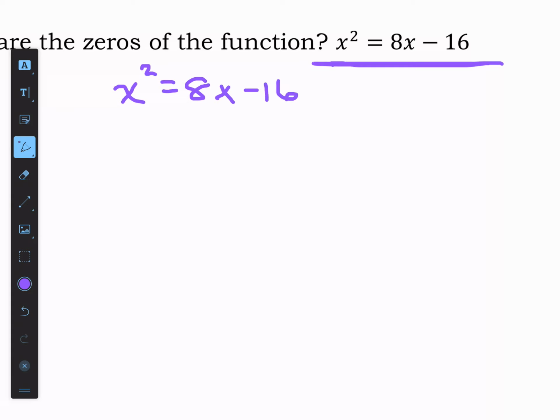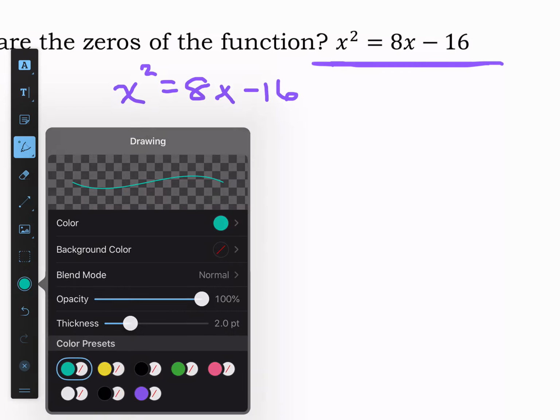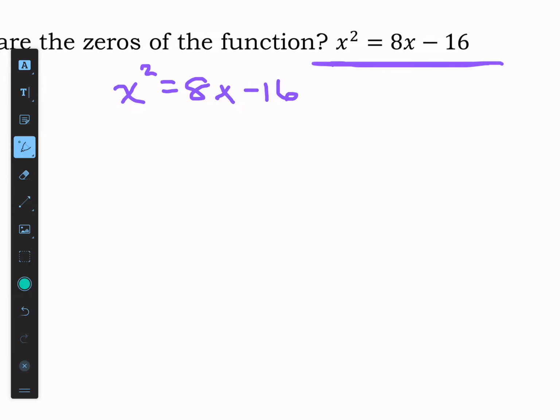Okay. Now, before we can get into doing any of the factoring, there's one step we have to do before that. And we didn't have this issue in any of the problems we did in the previous packet. We need to make this side of the equal sign equal to 0. Whatever side the x squared is on, you need the other side of the equal sign to be equal to 0. If you don't have that, you can't solve the problem, okay? So let's think about how we can turn this side into 0.